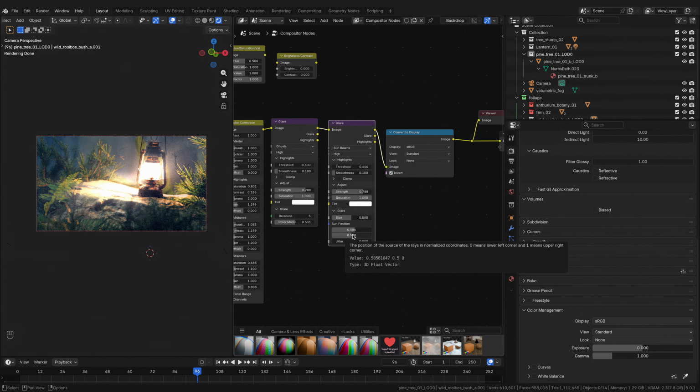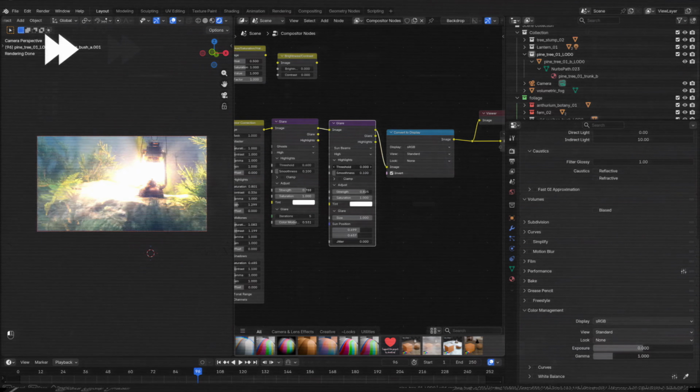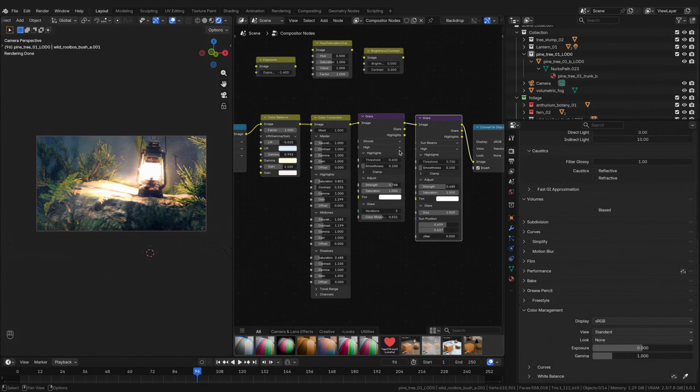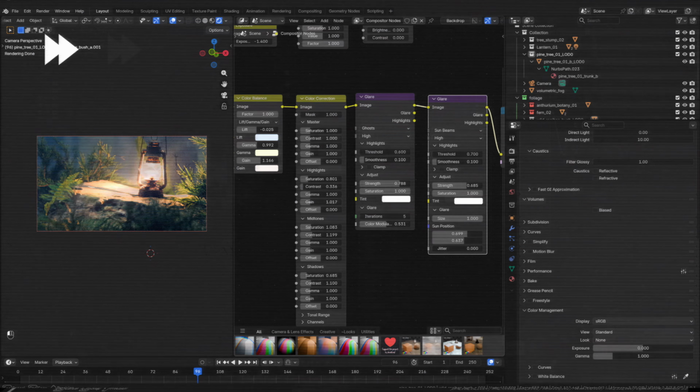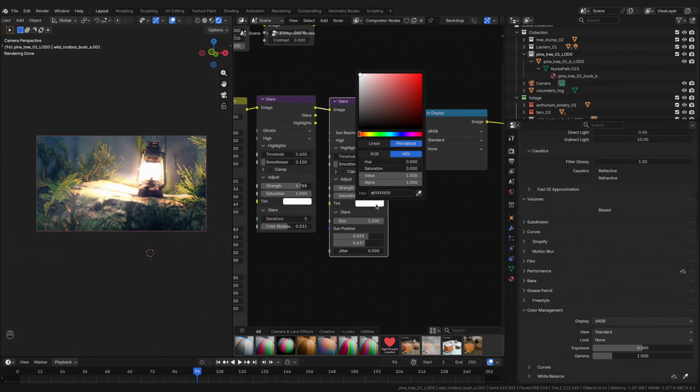And the bottom value is the Y coordinate of our screen space, so setting it to 0 will place it at the bottom, and setting it to 1 will place it at the top. So I just place it into the center of our lantern and then configure the different settings for it again. I will also set the size to 1. Also gonna readjust the gain again and maybe add a slight orange tint to it.